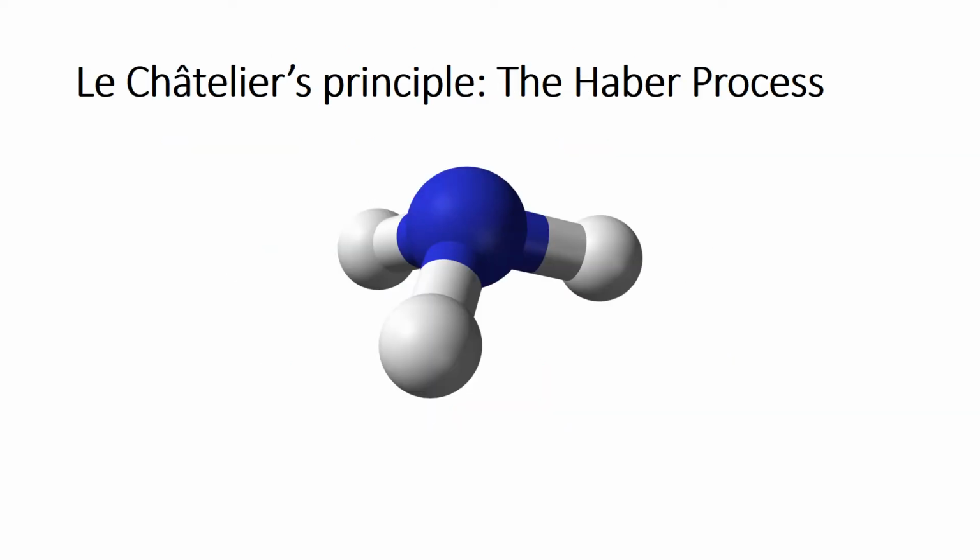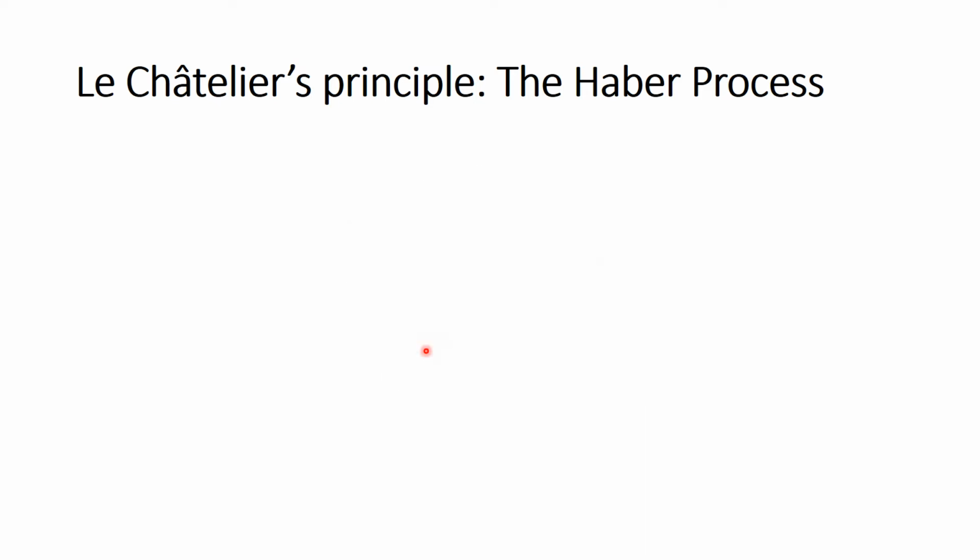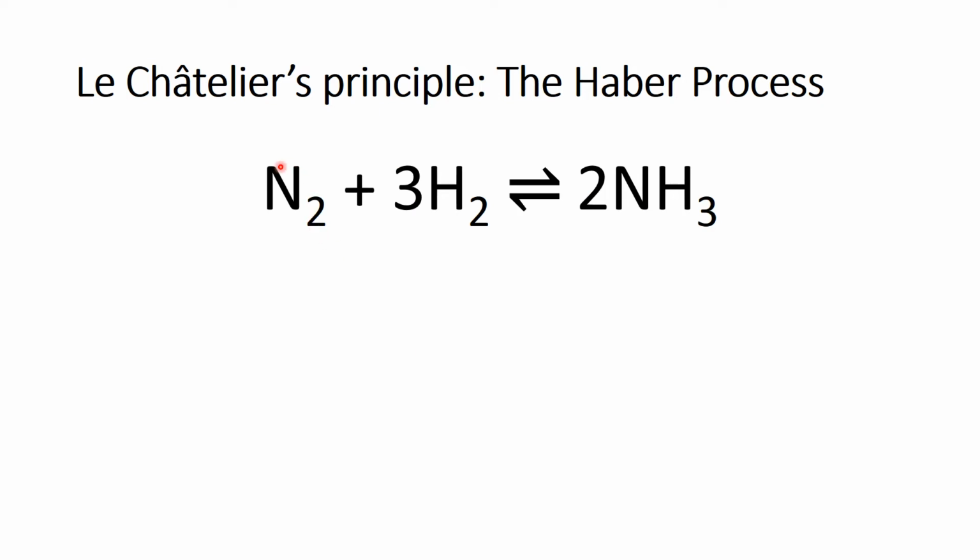Let's look at a particular example of this then. Let's look at one of our favourite reactions that I know we've covered a great deal at GCSE, the Haber process. The Haber process forms ammonia, NH3. And you'll recall from your GCSE studies that 1 mole of nitrogen, N2, reacts with 3 moles of hydrogen, H2, to form 2 moles of ammonia, 2 lots of NH3. And this is in equilibrium.